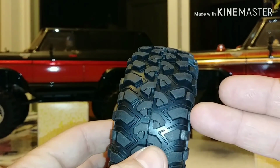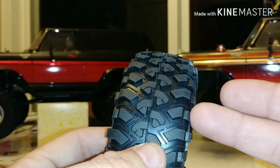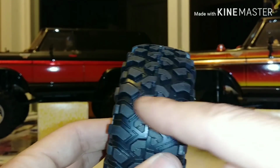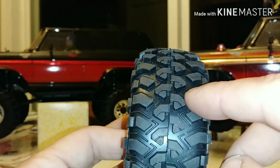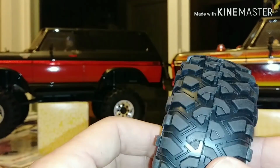So here's what I did in order to try to gain some more traction and some more flotation out in the snow. I basically removed a row of lugs, every other row, all the way around the tire. And I'll show you exactly how I went about doing that.